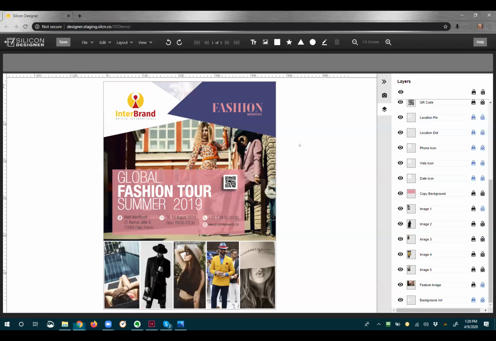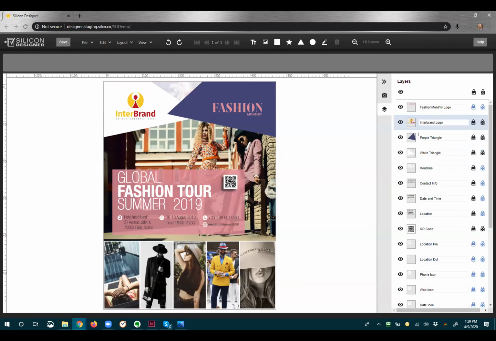So over, Greg, here, go ahead. While you're going there, I just want to interject with one question we've got. One of the questions was, do our customers need to have InDesign to edit these templates that we create? So if you can use that as your jumping off point.